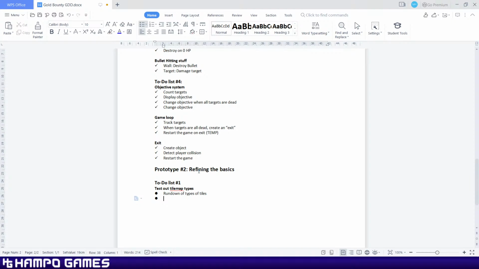I suppose for now this could be more of a checklist of what I'll do for the stream. I'll refine it later on. Rundown of types of tile maps. Test out the different types. Maybe.